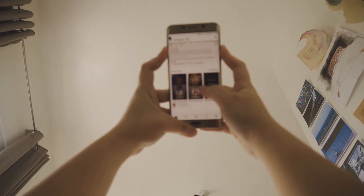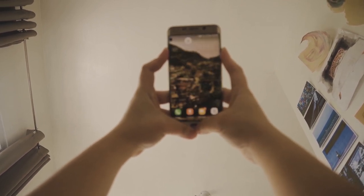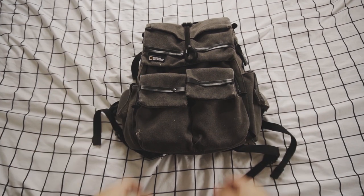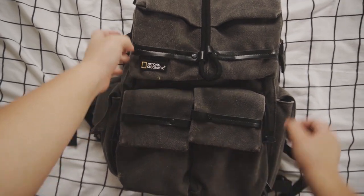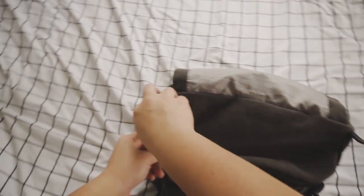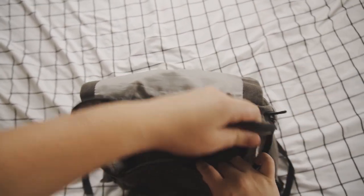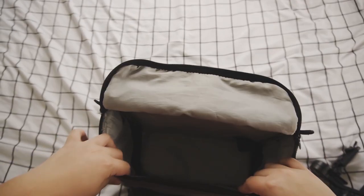It's exactly been 19 days since I last opened my bag, so I'm gonna go clean it and show you what's inside. This is my bag — it's a National Geographic bag and I'm not really sure if it's legit merch, but I'm a huge fan so why not. You can see there's this huge compartment up top; I can basically fit everything in here — look at this space.